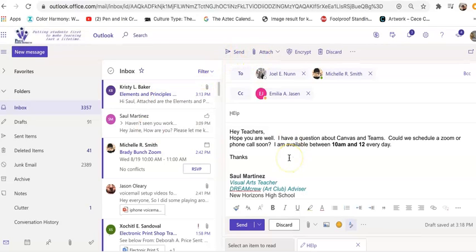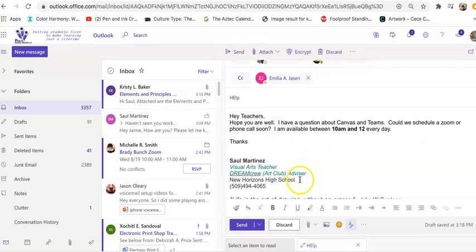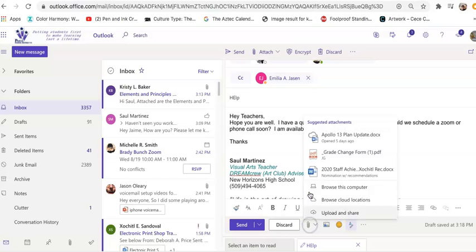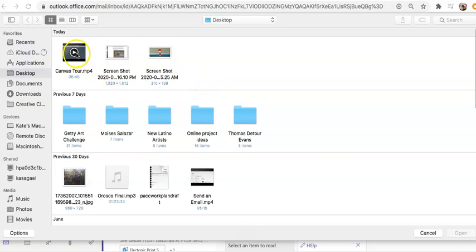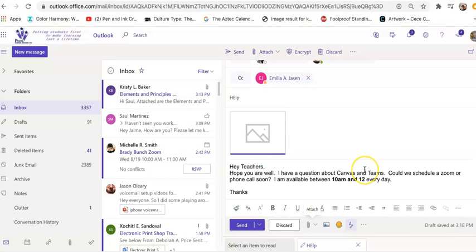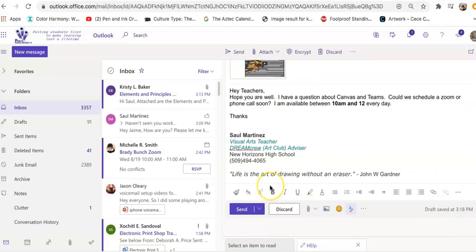If you need to attach a file, okay, maybe I'll go back to this. Good thing I didn't send it. Or a picture. You have these options. The little paperclip is how you attach a Word document, a PDF. If you're not seeing it pop up here, you're going to have to browse either your cloud or your computer, or you can click upload. And here, let's say it's this picture right here, because this is where you're getting stuck. And then you clip it, and then you send it.